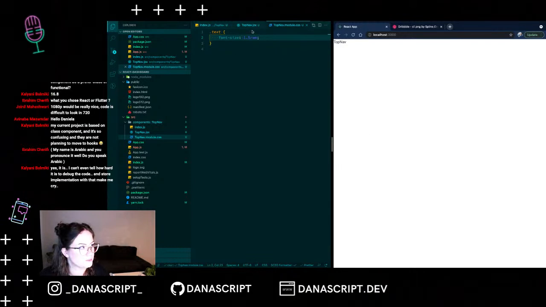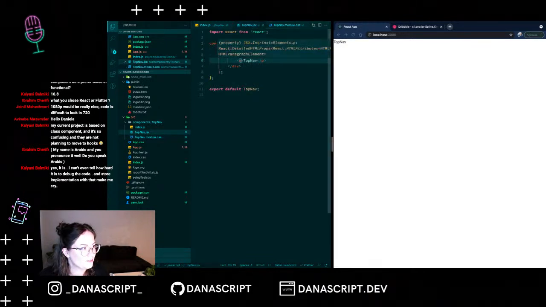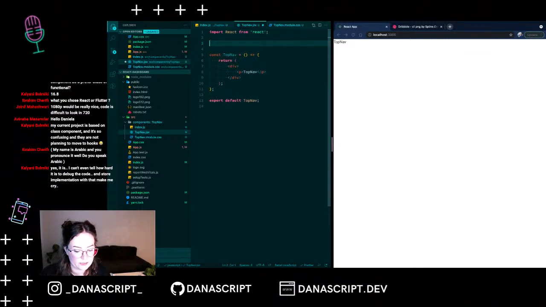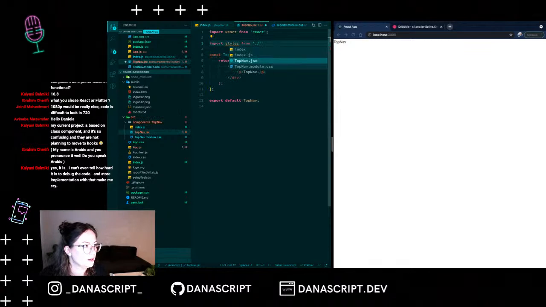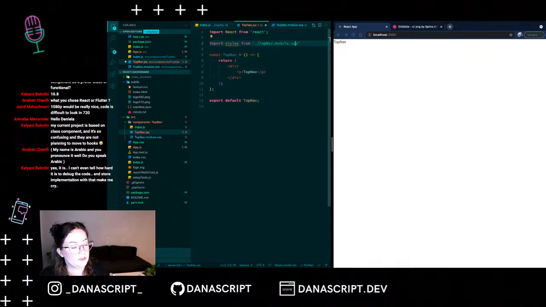One second, I'm going to get to the message before I lose my train of thought. In here, we import styles from our module.css. And you import styles this way. I don't know if you have to, but I think that's kind of the point of it. Don't quote me on that, but that's how I do it. And then in React, you do className.